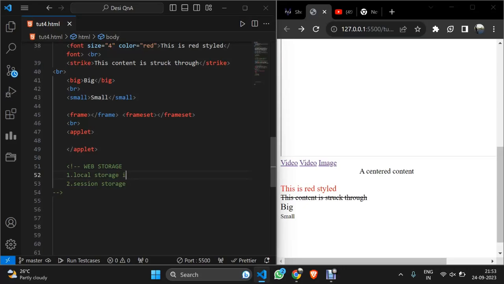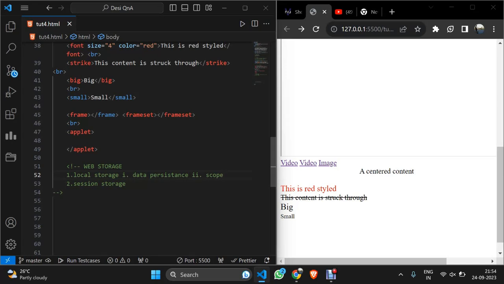In this, the first one is data persistence, and the second one is scope. Learn it one by one. Data persistence: data stored in local storage persists even after the browser is closed. Okay, and it is available across browser sessions and tabs. It is considered a long-term solution.